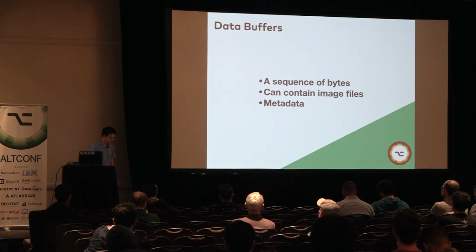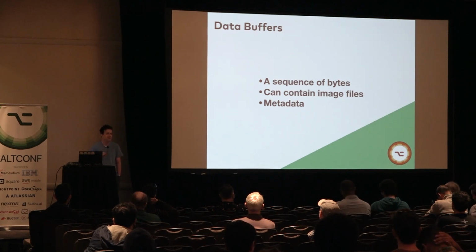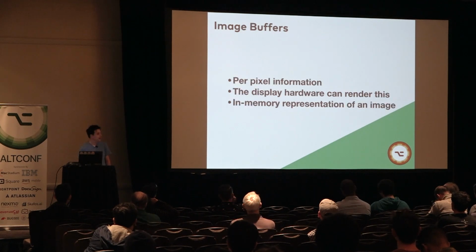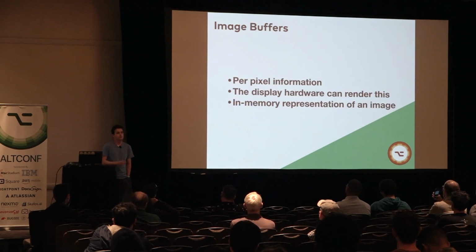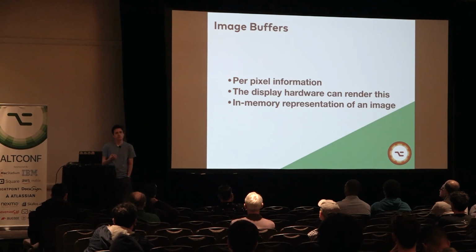That image file has all sorts of metadata associated with it as well, the kinds you're probably used to seeing, JPEG, PNG. It also says what size the image is. But what a data buffer doesn't have is per pixel information, so UIKit can't use it on its own. That's why we have image buffers. An image buffer, unlike a data buffer, does have per pixel information, so this is something that UIKit and UIImageView can use. And in fact, they do. The display hardware uses image buffers to actually render what you see at a per pixel point. It illuminates the display. So on the broad topic, you could think of it as an in-memory representation of the image that you're trying to show.